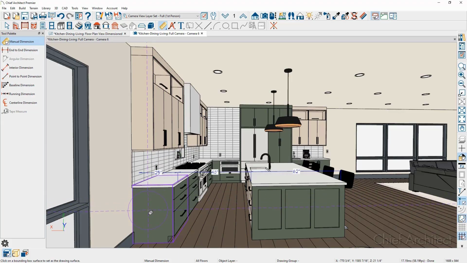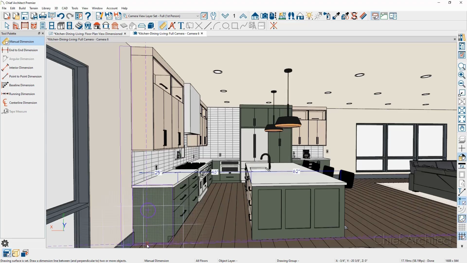Next, I can left click once to establish the plane that I'm going to be dimensioning in. There I have the plane established, and notice that I get this feedback grid helping me place my dimension. I'm going to come down until I'm at the bottom of this base cabinet, and notice that I get the red hourglass letting me know that I'm on the object. Another note, notice how my crosshair running vertically is going through the side of the base cabinet, the countertop, and then the wall cabinet.